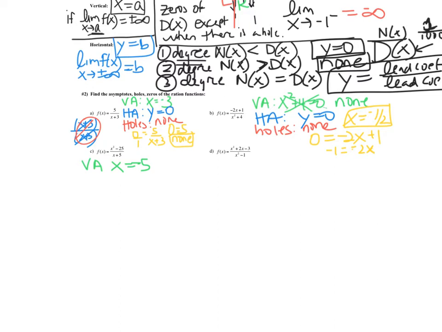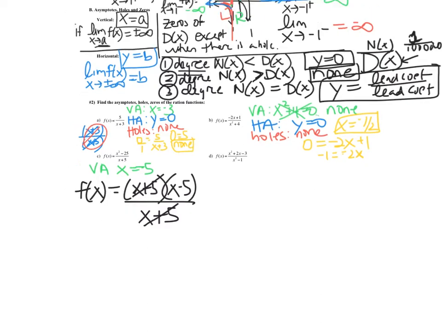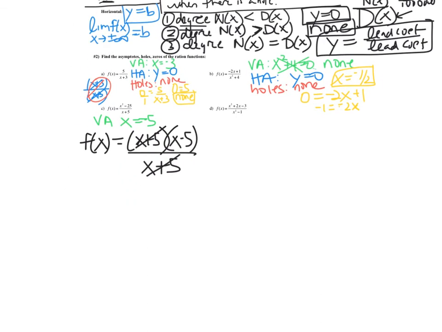But in this case, you can factor this function. Factor the numerator and you get x plus 5 times x minus 5. And in the denominator, we have x plus 5. And what happens is that is not an asymptote. It's a removable discontinuity, remember when we did discontinuity, it's a hole in the graph. So this is not correct. Vertical asymptote is not x equals negative 5. Vertical asymptote would be none for this problem.